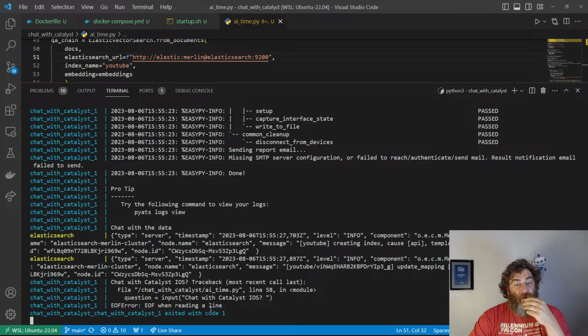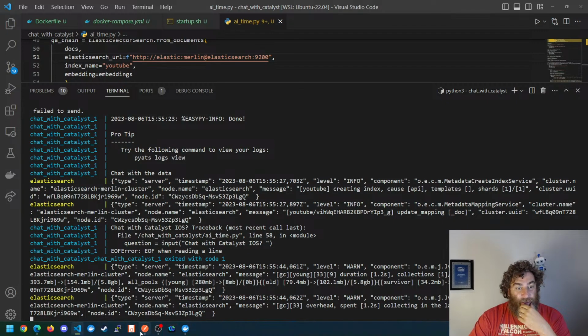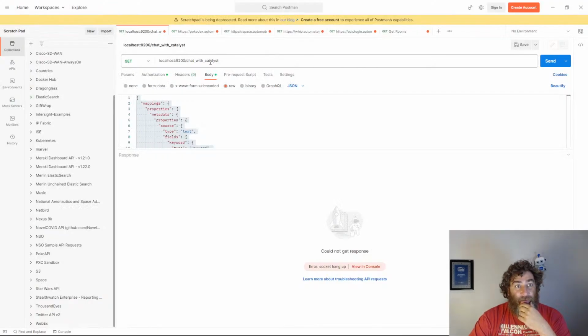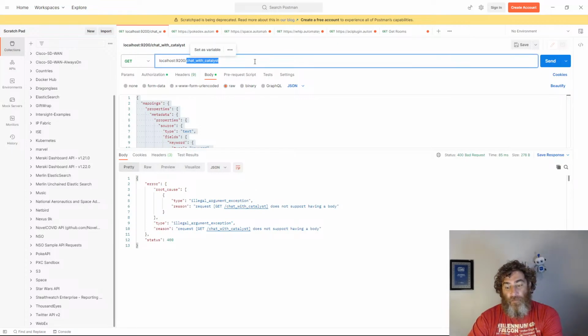I thought I'd be able to go into my container and chat with it. So I might have to hard code the question for now. Actually, well, hang on. Let me check my index now. Well, that's not good. Does not have a supporting body.